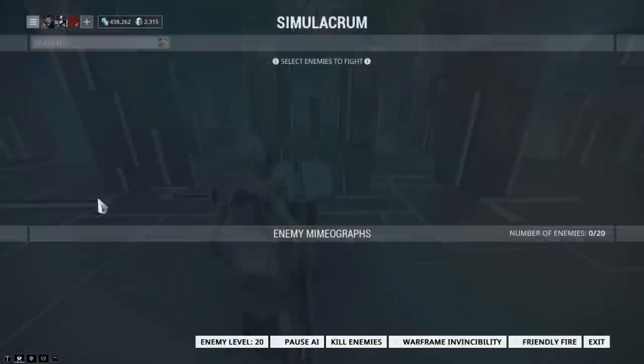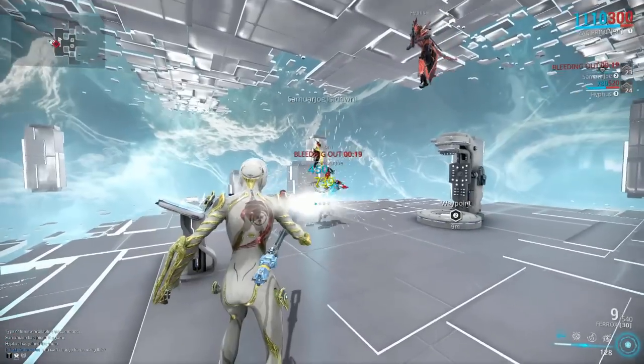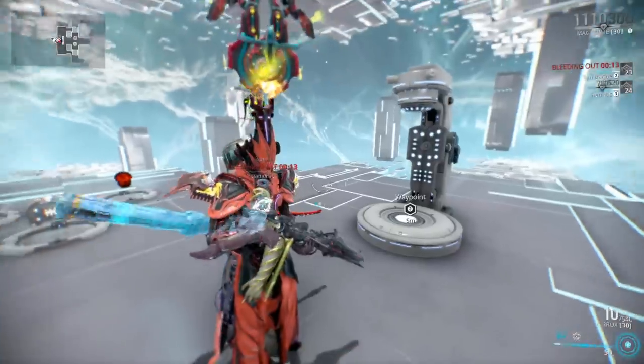I don't think the damage and stuff is that of the one that you see in Conclave. So this is actually more of what you'll do if you get like a radiation proc or something like that, and it could be kind of hilarious.